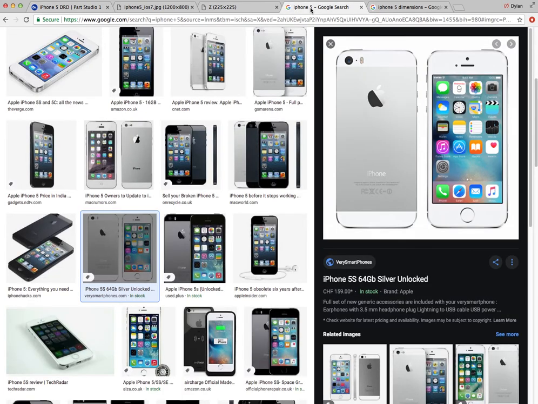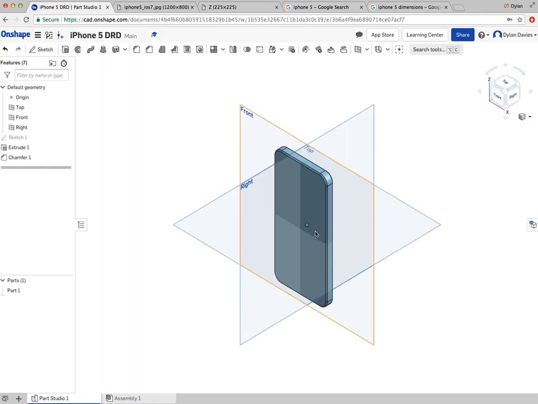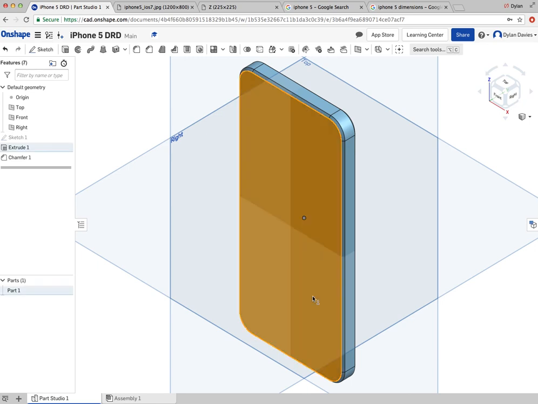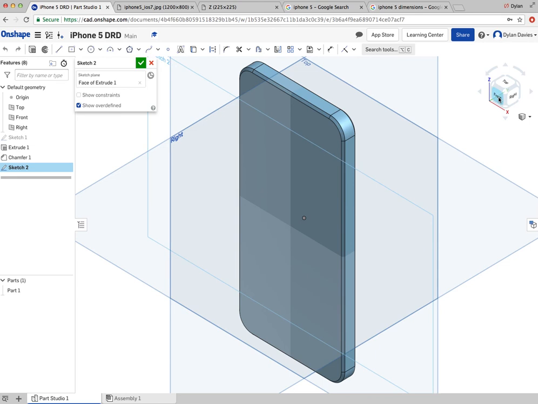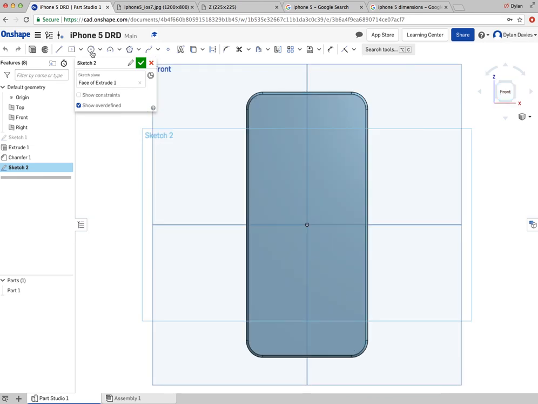So if I refer to the image of the iPhone, I'm just going to very quickly make this little button, a home button. So I'm going to select my front face of the object this time, so not one of the planes, the front face of the object. Click Sketch and view it from front. And you can position now, notice that snap, as we've detailed previously. Snap, draw a circle, approximately the same dimensions as the home button.